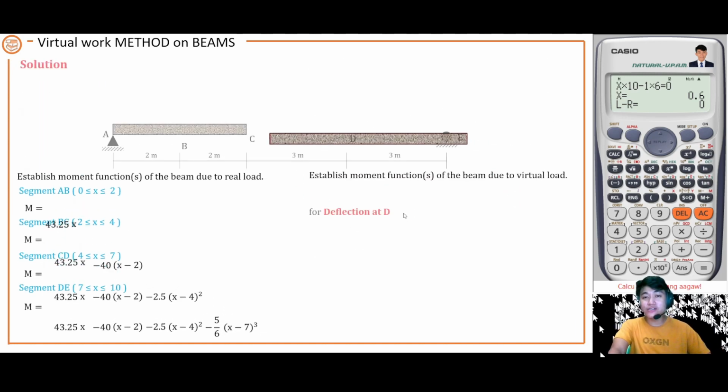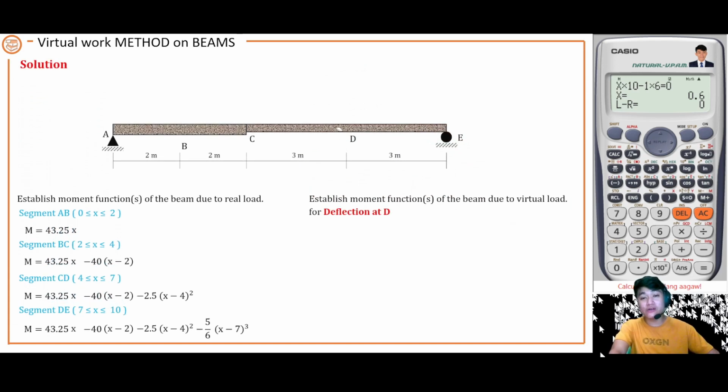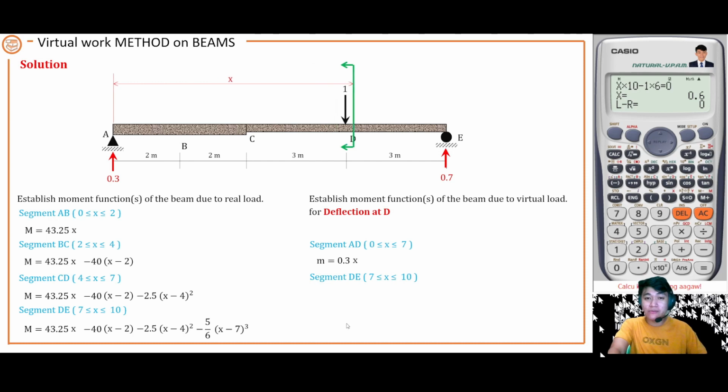Next, let's solve the deflection at D. For the deflection, we are going to apply a 1 unit concentrated load, because we are expecting that point D will move downward after the deflection. Okay, so let's solve the reactions at the support. So these are the reactions, and then we have two segments because we have this type of loadings. We segment A to D, cut the section anywhere between A to D and that distance x. Take the moment at that point. This is your moment function. Okay? And from D to E, this is your moment function.